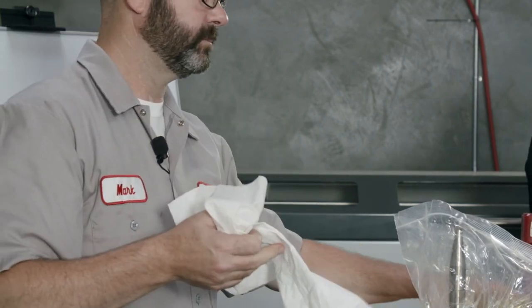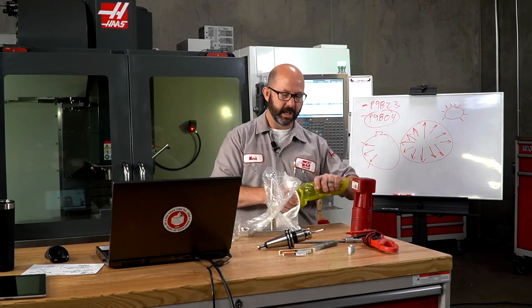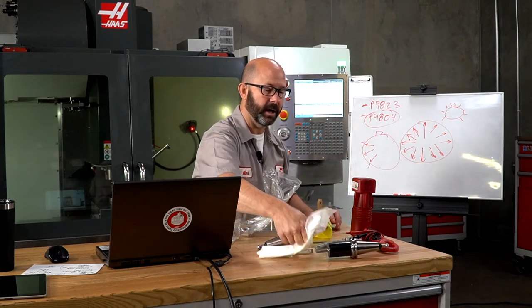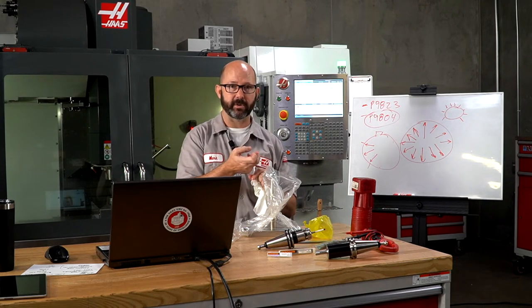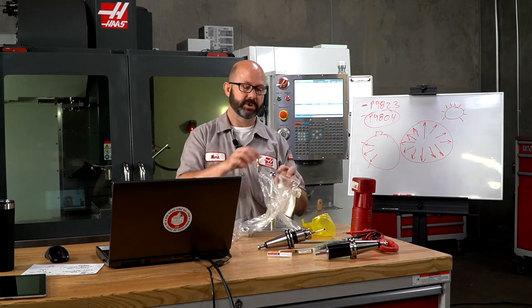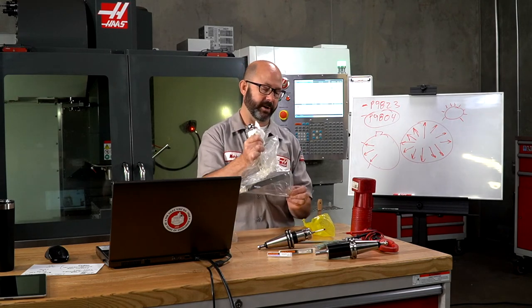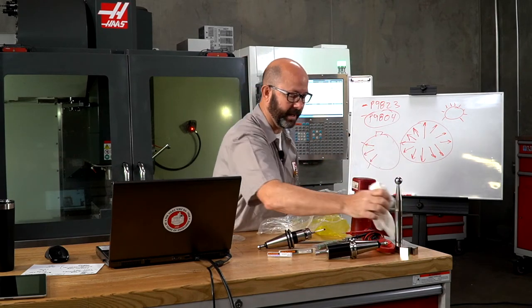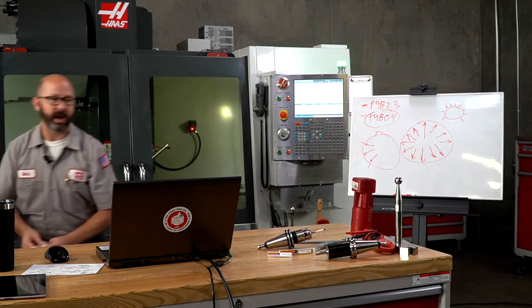Look for probe calibration, and you'll find videos that talk all about that. And you don't have to use a fancy tool like this. You can use just a dowel pin of a known diameter, a half inch dowel pin that you can use a set of micrometers on, and use that to set your tool presetter, your table probe.